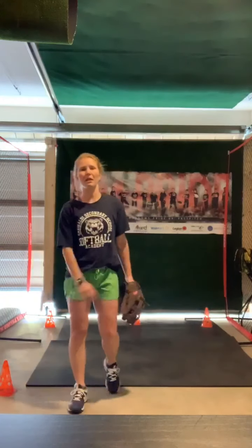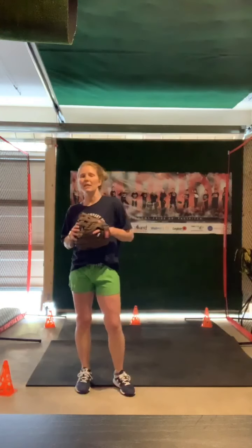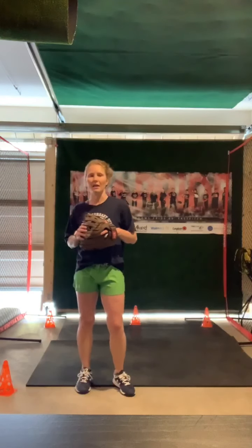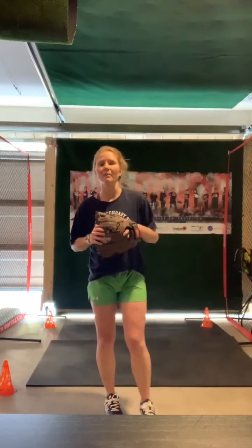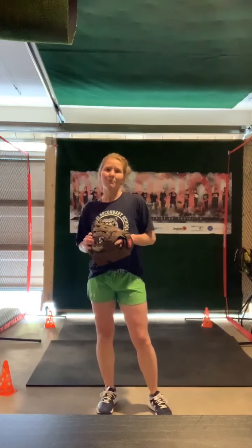And then we all know the Hail Mary, which is you just put your glove wherever you can, just hoping that it touches it because the ball is just wild as heck. But I love this one because this is the one you can have fun with. The Hail Mary is the plays that you're going to make mistakes on. But you have to make mistakes to know what your ground is.